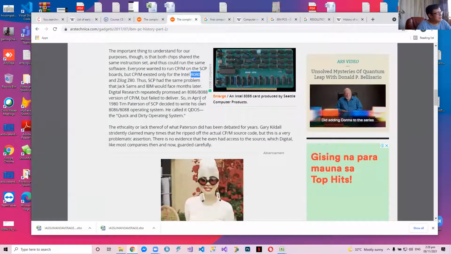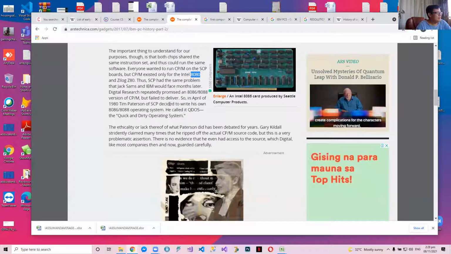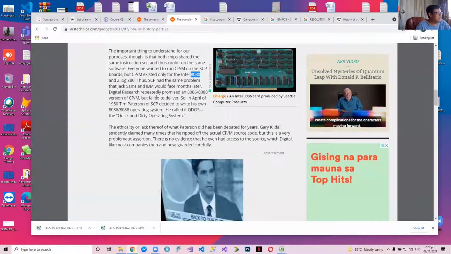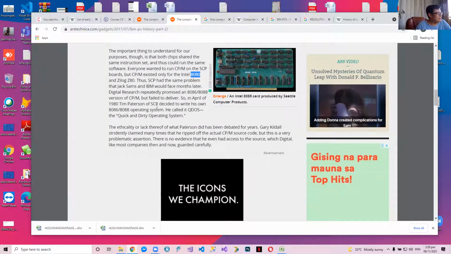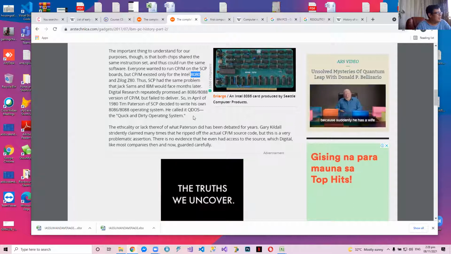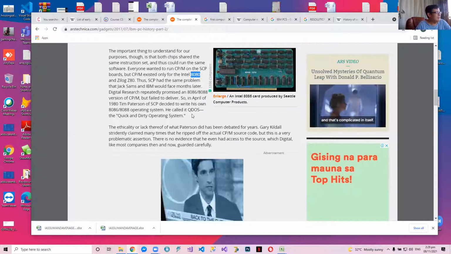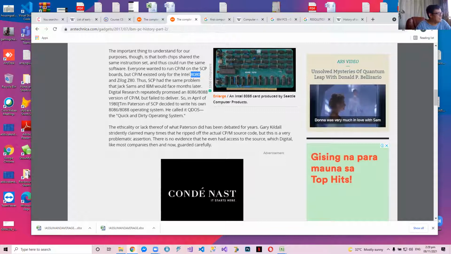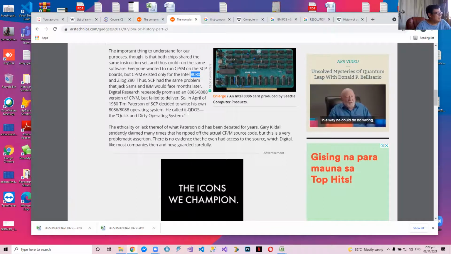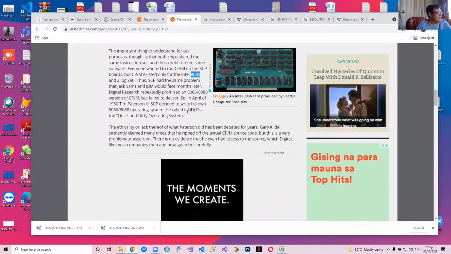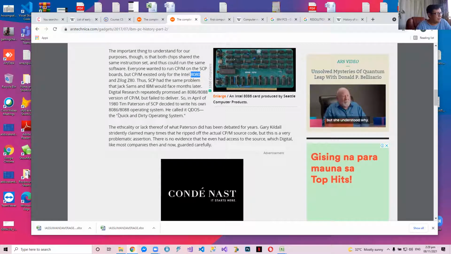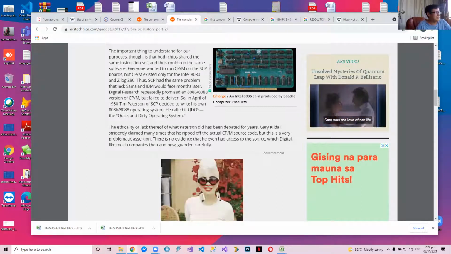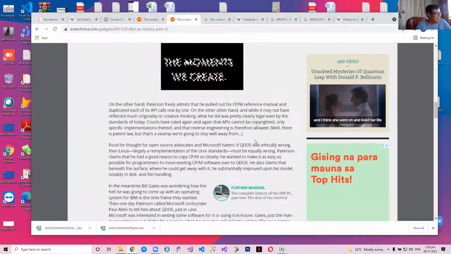1980, that's the first official CP/M, on the Digital Research 8086 version. So in April, Tim Patterson made an operating system called QDOS. Because CP/M did not succeed by 1980, Tim Patterson of a company called SCP made an operating system for the IBM PC, the 8086 or 8088. We called it QDOS, Quick and Dirty Operating System.